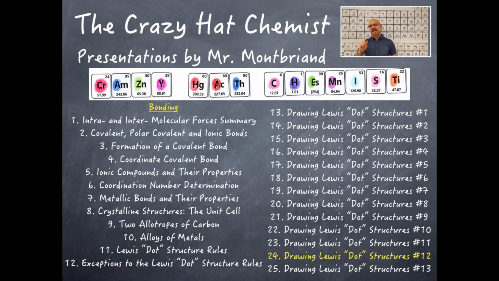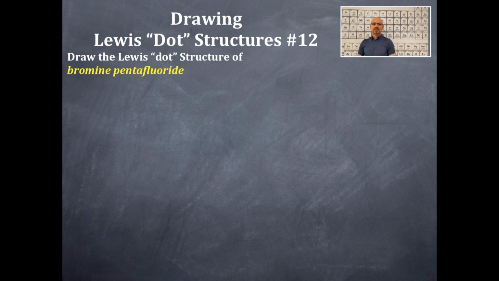So here we go again today, another Lewis dot structure. So let's get started. Alright, so today's is bromine pentafluoride. We first need to get the formula for bromine pentafluoride. Again, two nonmetals, prefix naming. Okay, it's bromine. There's one bromine. Penta is for 5, and fluoride. So it's bromine pentafluoride, which is BrF5.